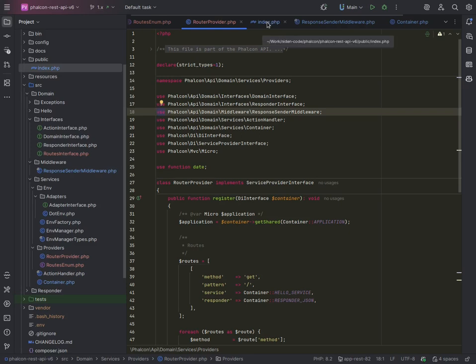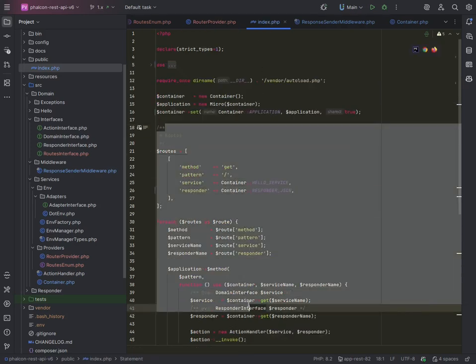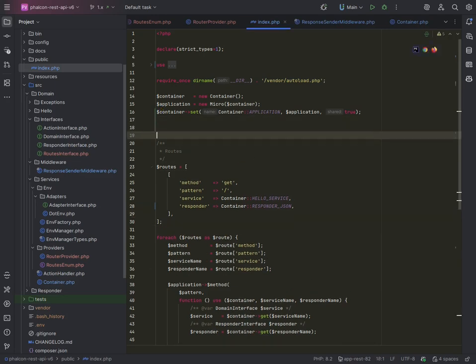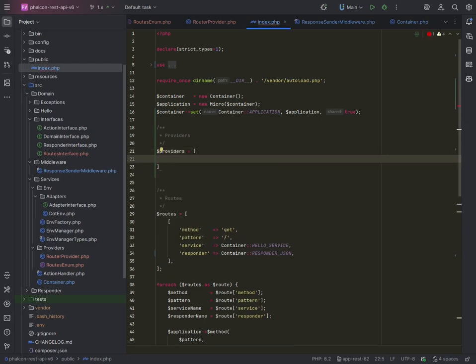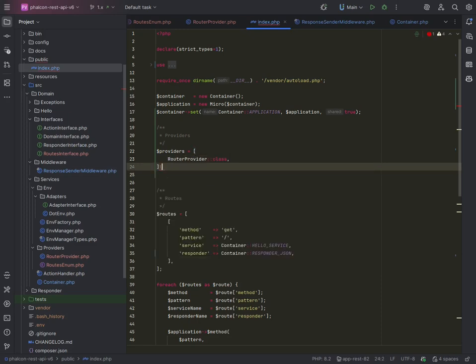So how do we tie those two together? Clearly we're going to have to delete all this back, but we need to replace it with something that would do exactly the same thing. So what we're going to do is we're going to create providers, and then providers equals router provider class. So these are all my providers.